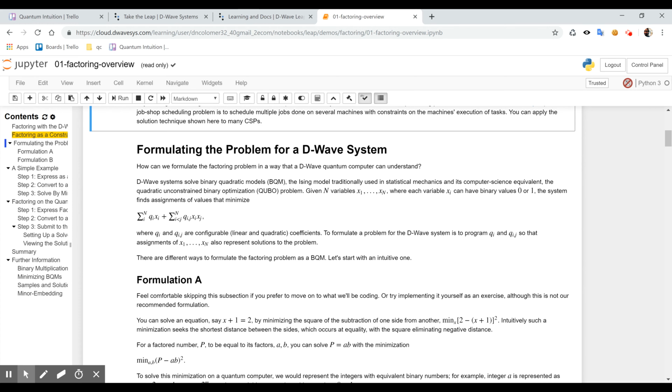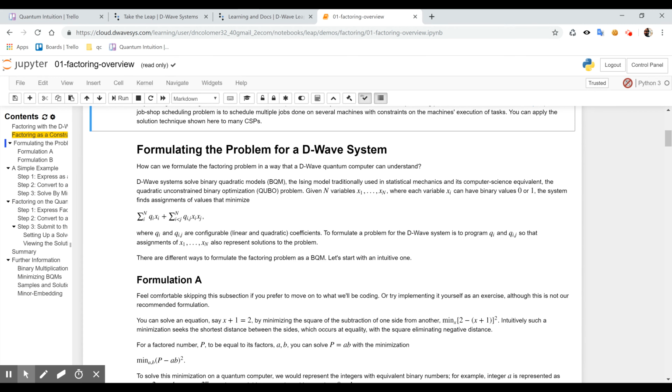Formulating the problem for a D-Wave system. So how can we formulate the factoring problem in a way that a D-Wave quantum computer can understand? D-Wave systems solve binary quadratic models, the Ising model traditionally used in statistical mechanics and its computer science equivalent, the quadratic unconstrained binary optimization problem, QUBO.